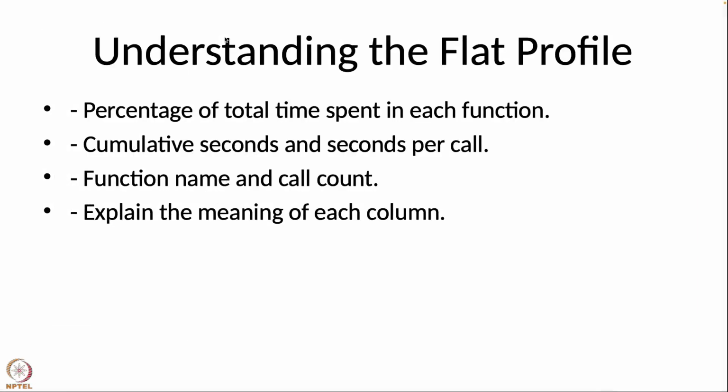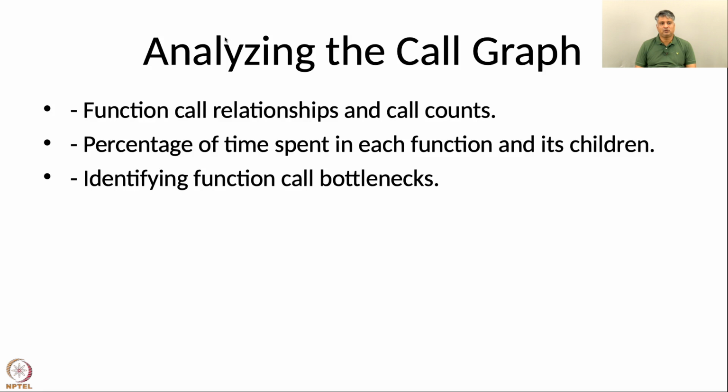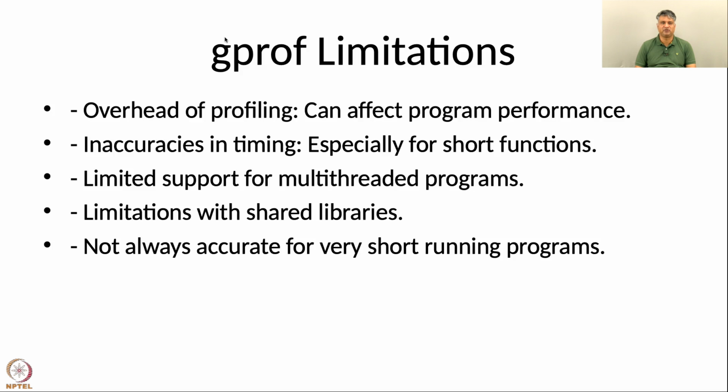So first, you need to understand what the flat profile is. The flat profile basically tells you the percentage of total time spent in each function, the cumulative seconds and the seconds per call, the function name and the call count. Then the call graph tells you what the call relationships are and what the individual call counts are for each of those functions, the percentage of time spent in each function and its children. And you also need to identify which function causes the bottlenecks. So you can then figure out where you can put your effort.